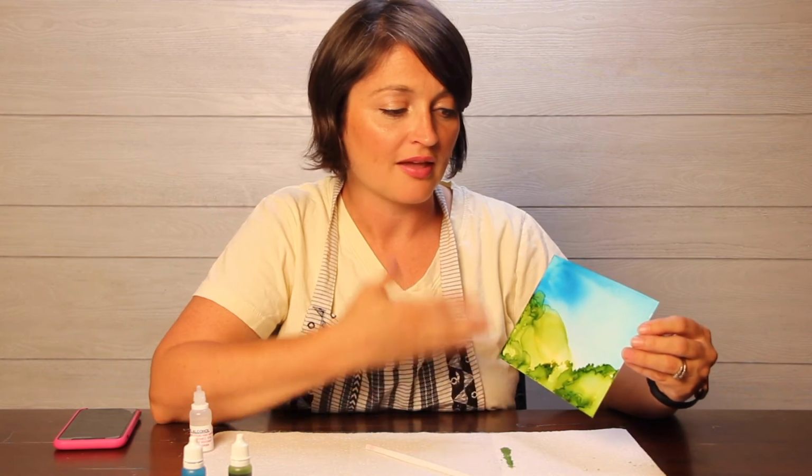If you're ever interested in giving this as a gift or doing more of these, okay? So that is it. This is our alcohol ink landscape.